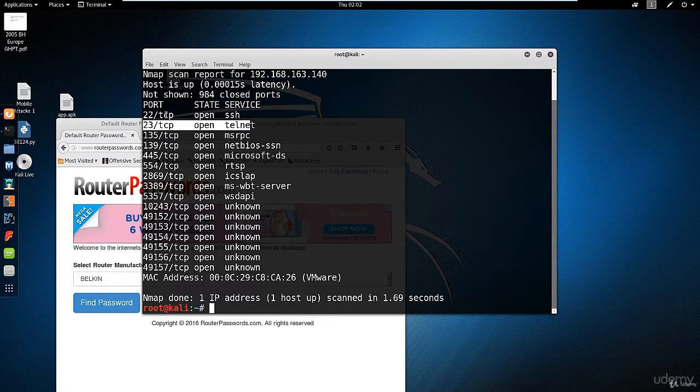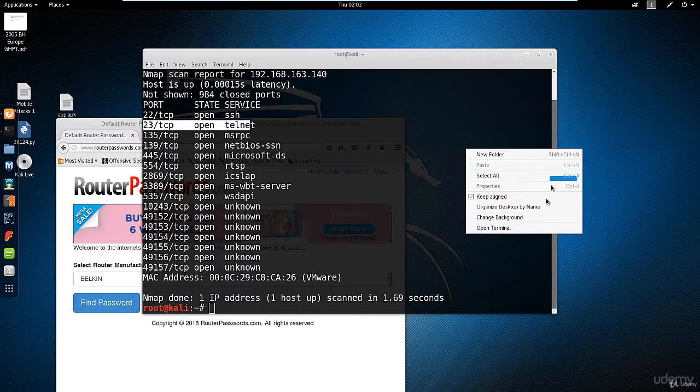In many cases, you will find 22 open, especially if your victim is a router. This is most probably the case if you are trying to get into a network from outside. The first IP that you will get will be the router IP. And if you are able to compromise the router, which is quite easy, as you're going to see in this section, then it will be easy for you to map whatever is behind this router. Anyway, those services allow people to connect remotely, but definitely they have a password on them.